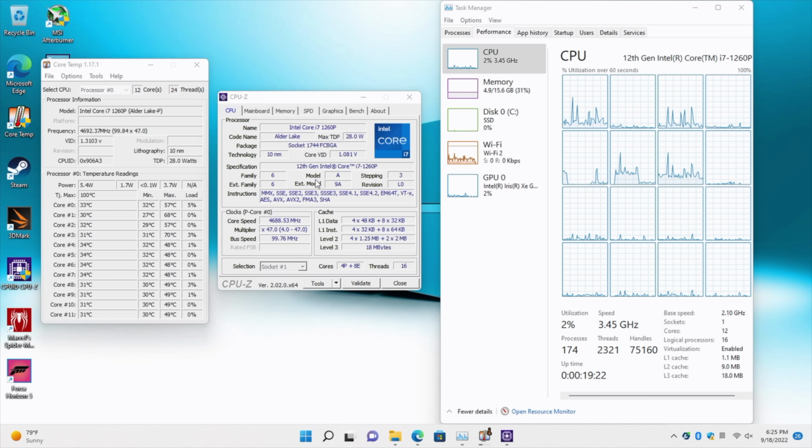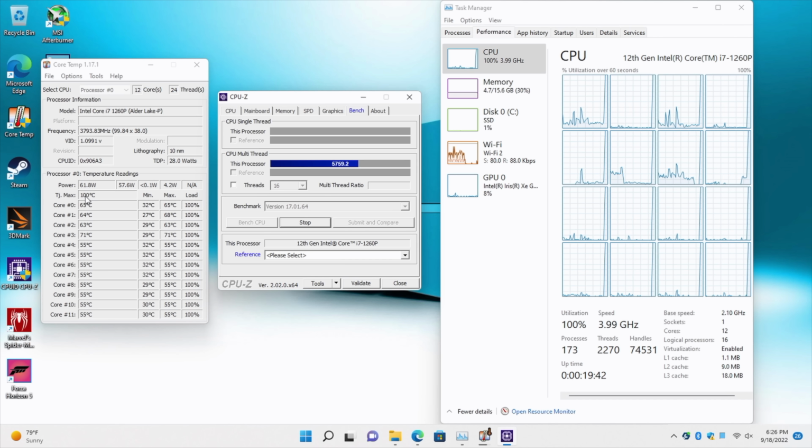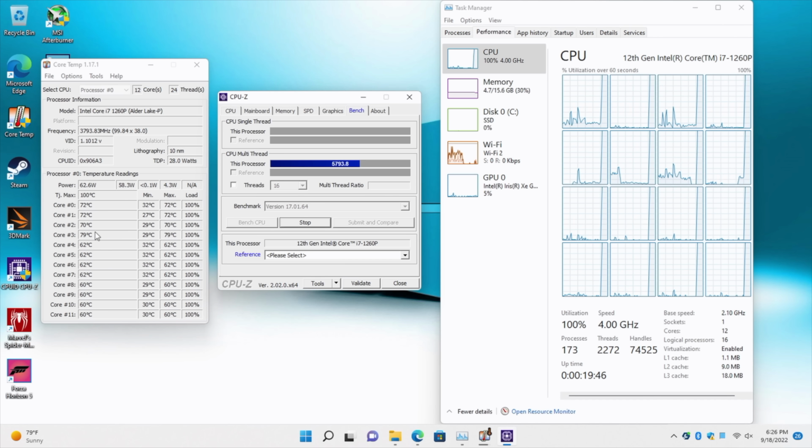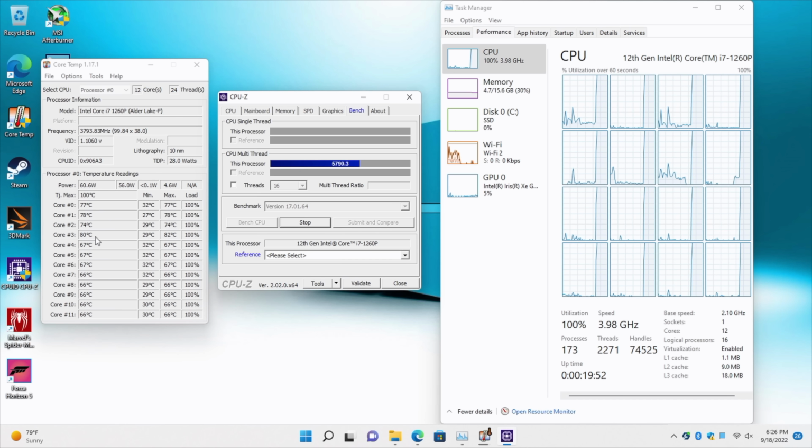All right, so I've checked out the BIOS here, and it looks like we've got a burst up to 64 watts, and that does seem a little high for the heatsink we have here, but I was really interested just to test it out. So I've got Core Temp running, you can see our wattage here, and if I go to bench, and remember this is just stressing out the CPU, it jumps right up to 61 watts. Now this was the stock configuration in the BIOS, we can lower this a bit, but remember this is the burst TDP, it's not going to run like this all day. The base TDP is 35 watts, which is definitely more reasonable.